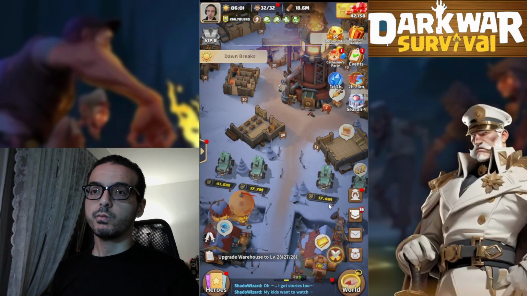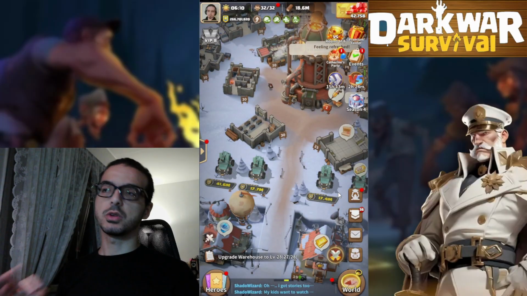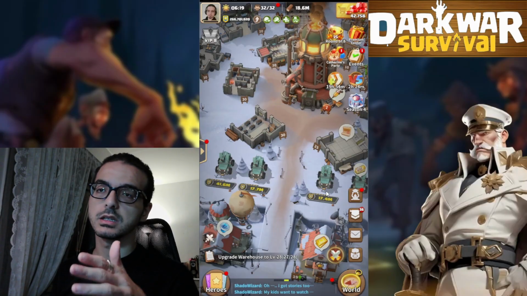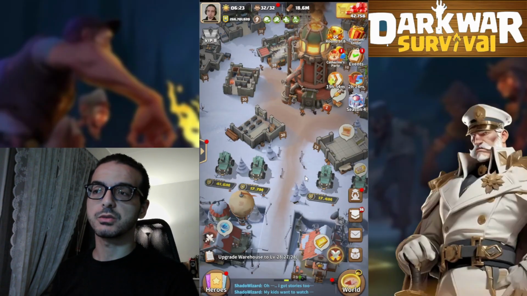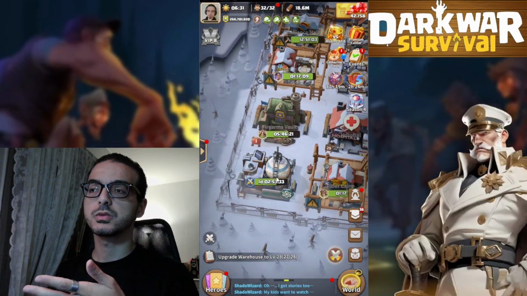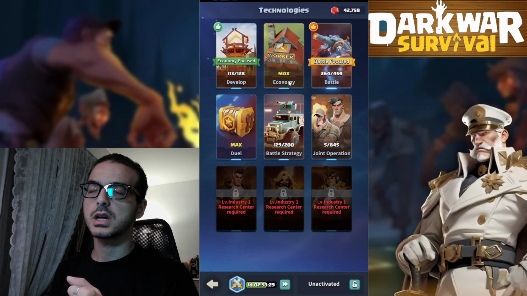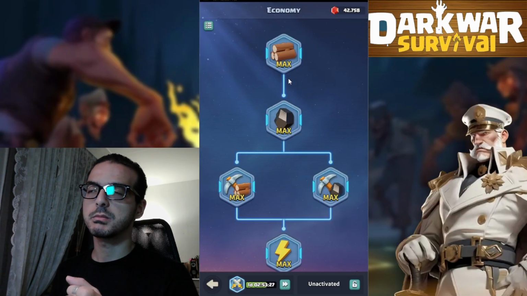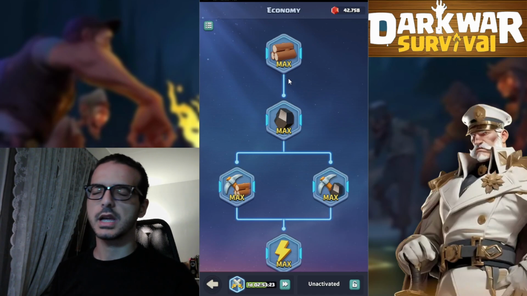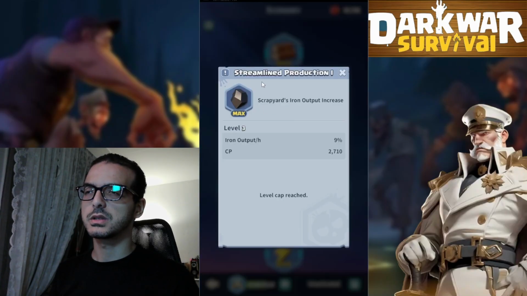So yeah, it's really, really good to be working on these heroes as well as following these ways. You'll be able to upgrade the output and resources gathering. There are still more ways you're able to improve this part from the research. If you go to the research, then you can simply work on the economy. The economy here is mainly focusing on the resources and the output as well as the gathering. We will check over here.